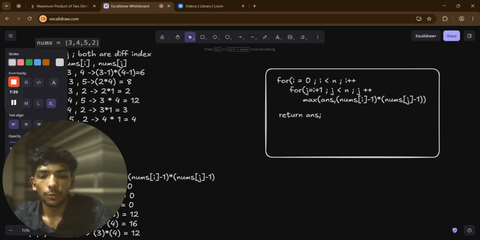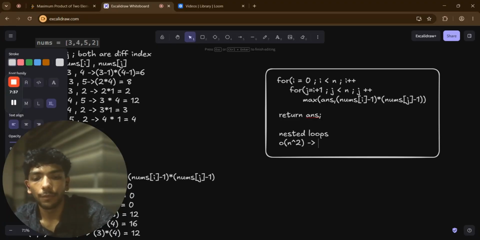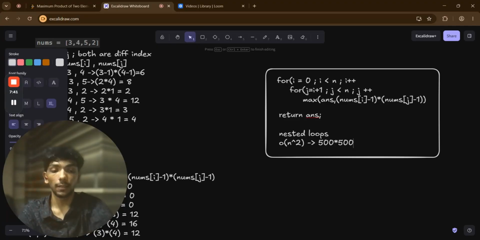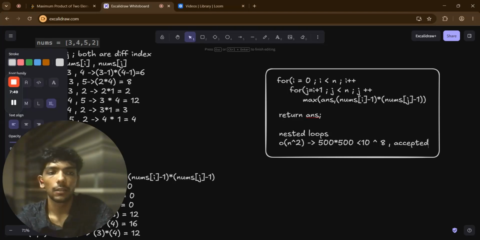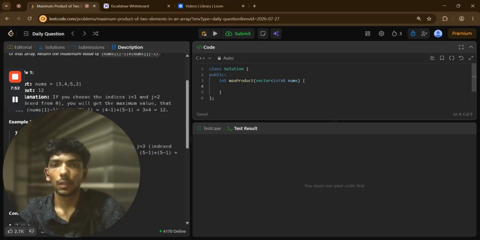Since these are nested loops, the complexity will be n power 2, and since here the maximum array size is 500 star 500, which is less than 10 power 8, this will be accepted. Let's move to the implementation.